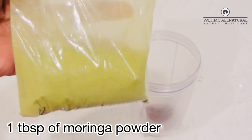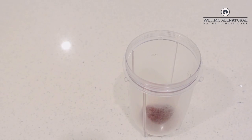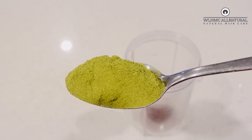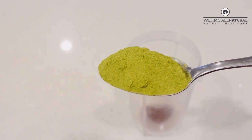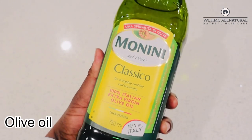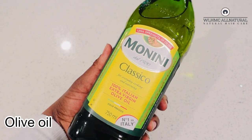Now the other powerful ingredient is Moringa powder. Moringa is known to have vitamins that actually help to grow thicker and fuller hair. You guys, Moringa is one of those powerful herbs that you must start using.